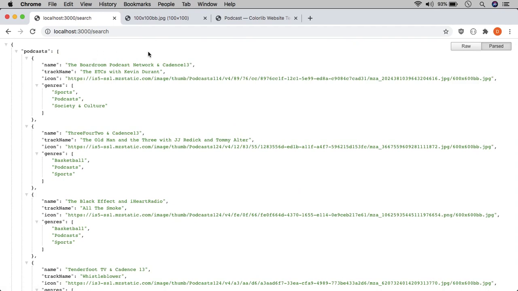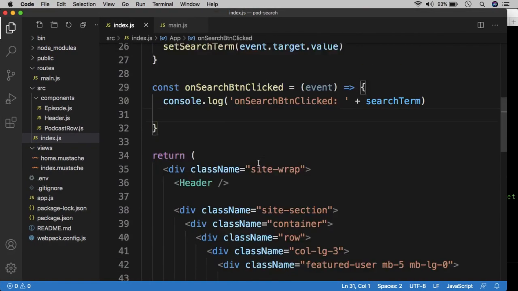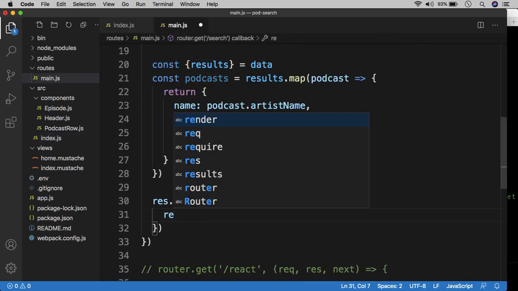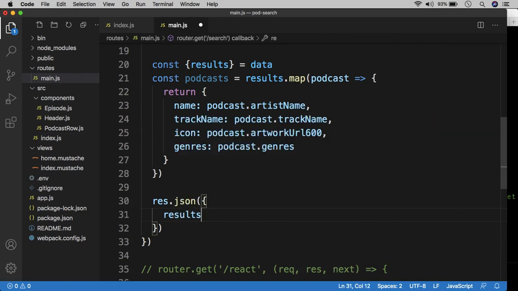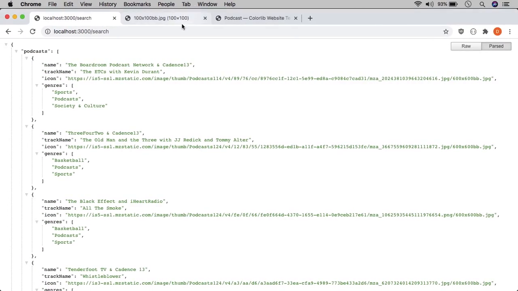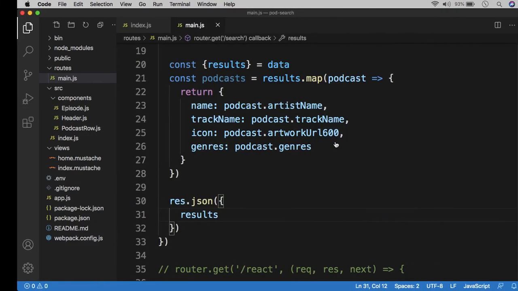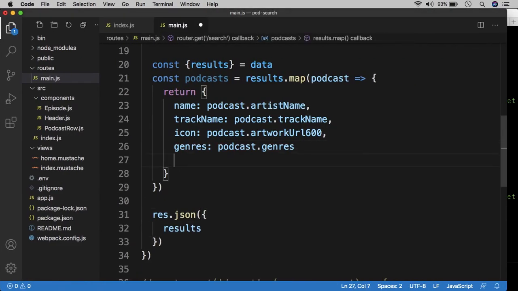Actually, we are going to need one more thing as well. So let me go back and show the results again. We are also going to need the feed URL, and this is where we get the actual MP3s. So we'll call that feed.